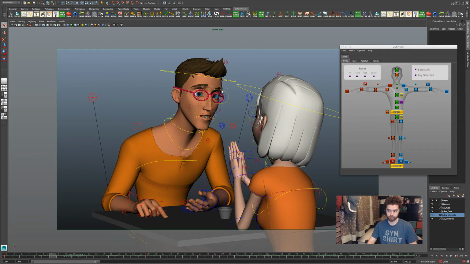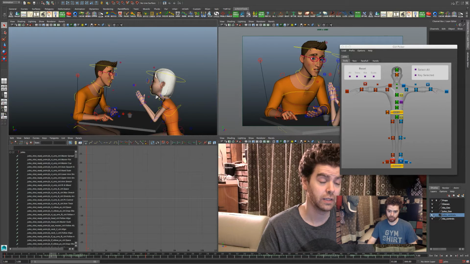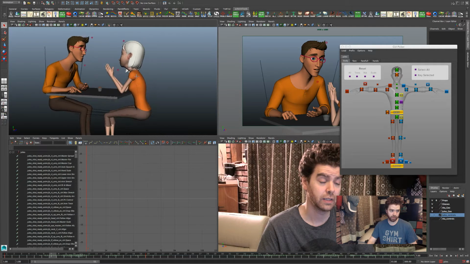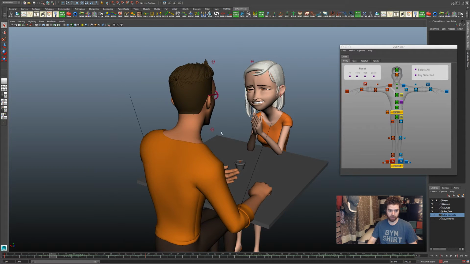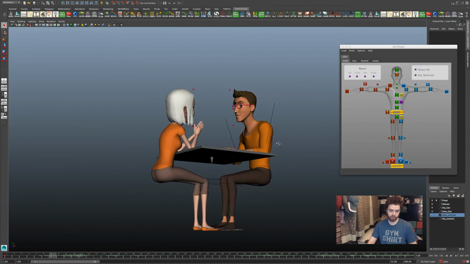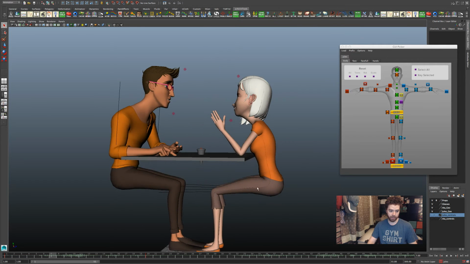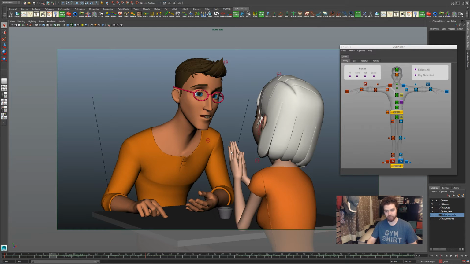Let me show them to you now. So there are two characters here. Turn off their controls. And we have Jules, who's this guy here, and we have Aya, who's this girl here, with a bit of a grimace on her face. They're sort of on a blind date. There's just a rough table there, maybe a little candle in the middle. I didn't even bother putting chairs in, because this is in the render camera, so they might be sitting on stools. You don't see them. I don't think that ruins the magic of everything. Primarily, what I'll be working on is trying to get a nice performance from the two of them as they interact in this scene.